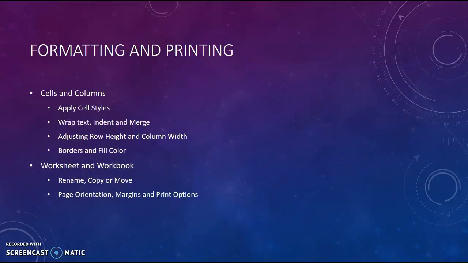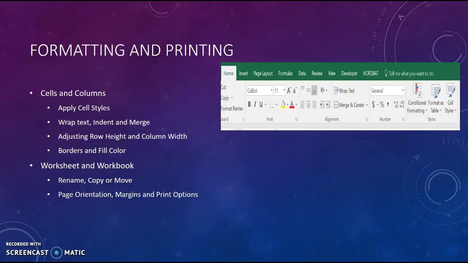You can also format and print your calculations and spreadsheets to aid in your displays or analysis. You can use some of the functions available through the Home ribbon to help you apply cell styles. Cell styles allow you to apply preset cell heights, font types, sizes, and emphasis selections. You can also use the wrap text and merge and center functions, which allow you to distribute text across multiple cells and rows at once.